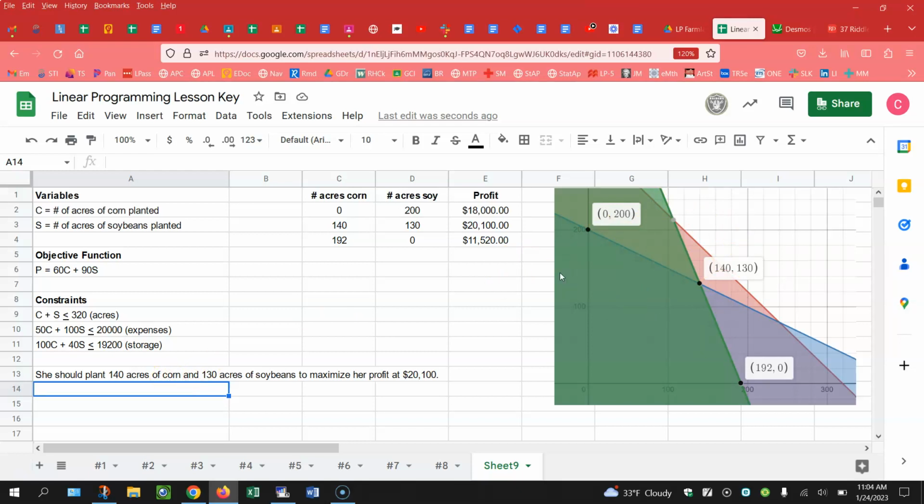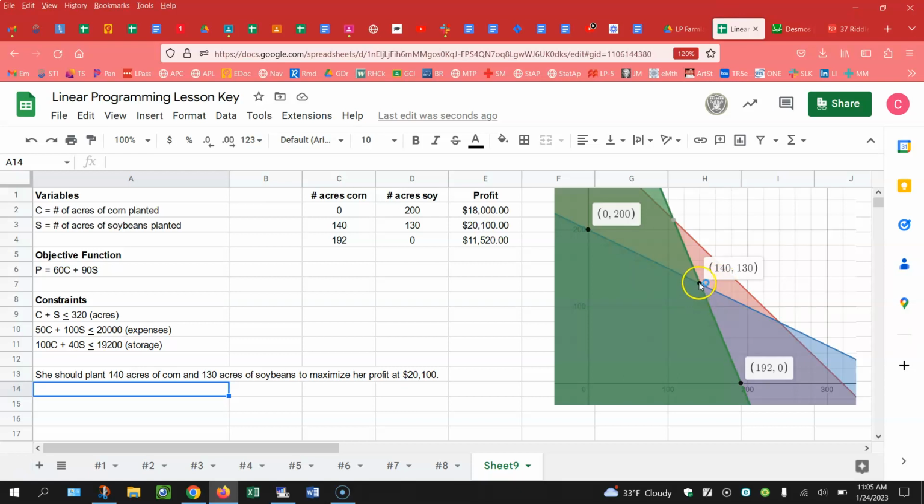I do want to talk about rounding for a minute. This point, if it was 200.8, yes, mathematically that rounds to 201, but if you round it to 201, that wouldn't be in the feasible region, so you'd have to round that down to 200. But because we're talking about acres, we could have 200.8. So sometimes you're going to have to round, sometimes you're not going to have to round. 200.8 would be okay. Here, if this was 140.1, we're going to want to round that down because we need to be in this dark green region.